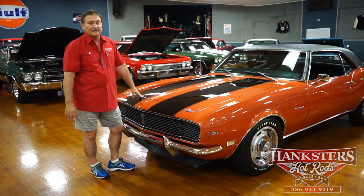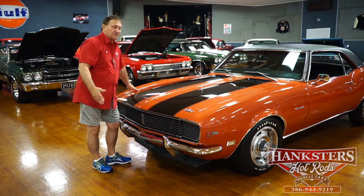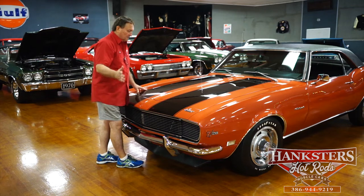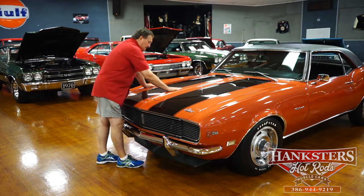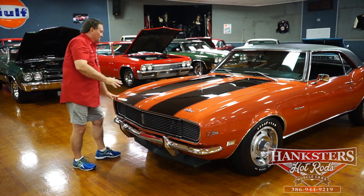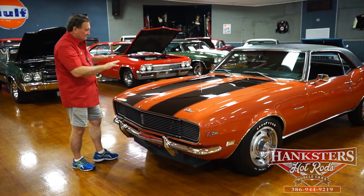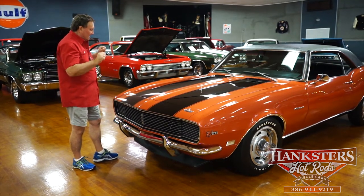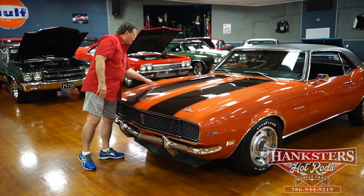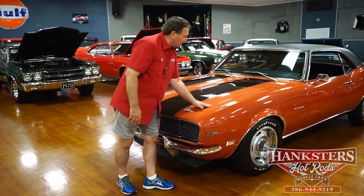Let's go over and see if we can find any defects or malfunctions in it. Paint on this car is Corvette bronze, which was a special order color to begin with. Very few of these car owners had this paint scheme, and it's absolutely stunning with the black Z28 stripes on it. The paint is just a foot deep — it's one of the prettiest paint jobs. There's no fogging in it, no paint splatter or overlay, no milkiness or anything in the finish. The fitment from the fenders to the hood to the cowl area is just flawless — absolutely flawless on both sides.